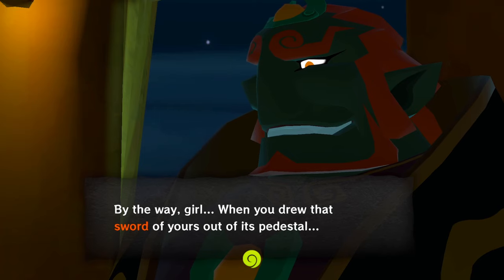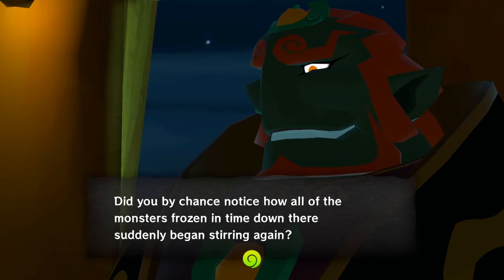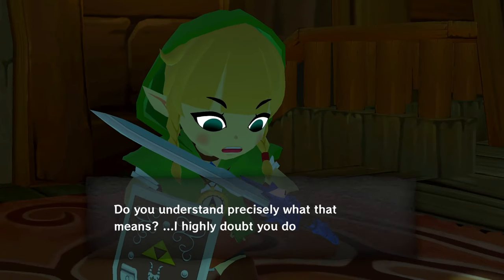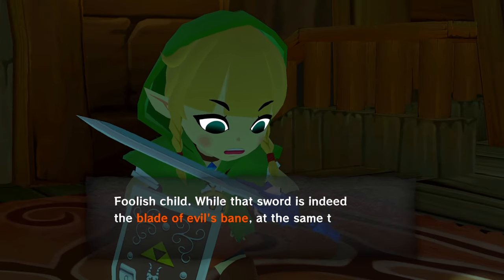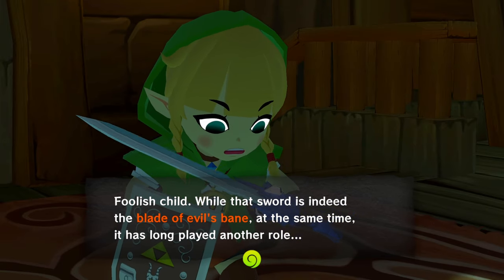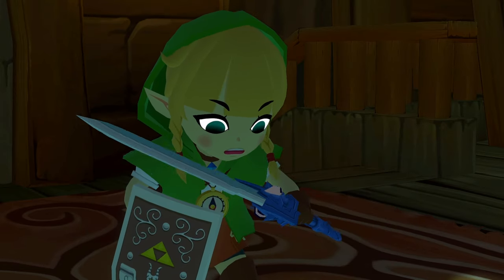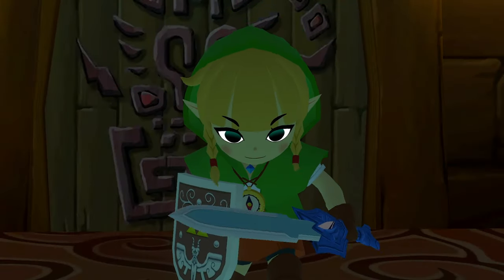By the way, girl, when you drew that sword of yours out of its pedestal, did you by any chance notice how all of the monsters frozen in time down there suddenly began stirring again? You understand precisely what that means. I highly doubt you do. Foolish child, while that sword is indeed the blade of evil's bane, at the same time it has long played another role. You see, it is also sort of a key, a wretched little key that has kept the seal on me and my magic intact. By withdrawing the blade, you have broken that seal. No fucking way.